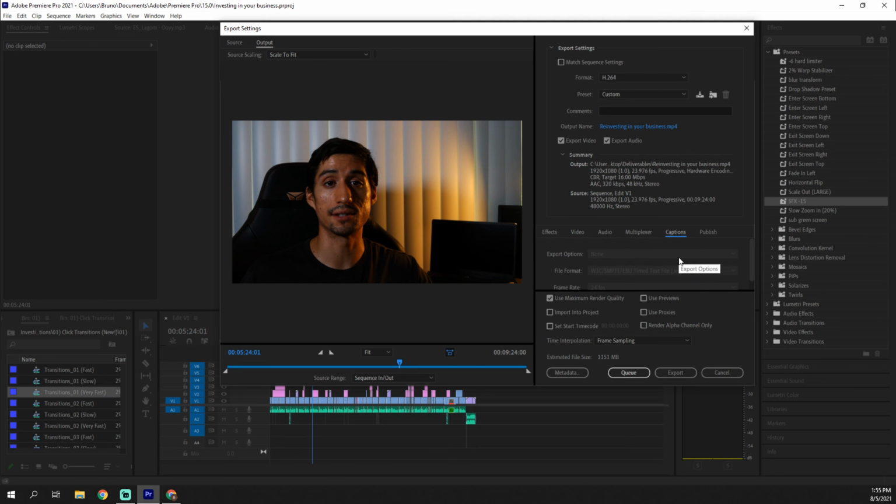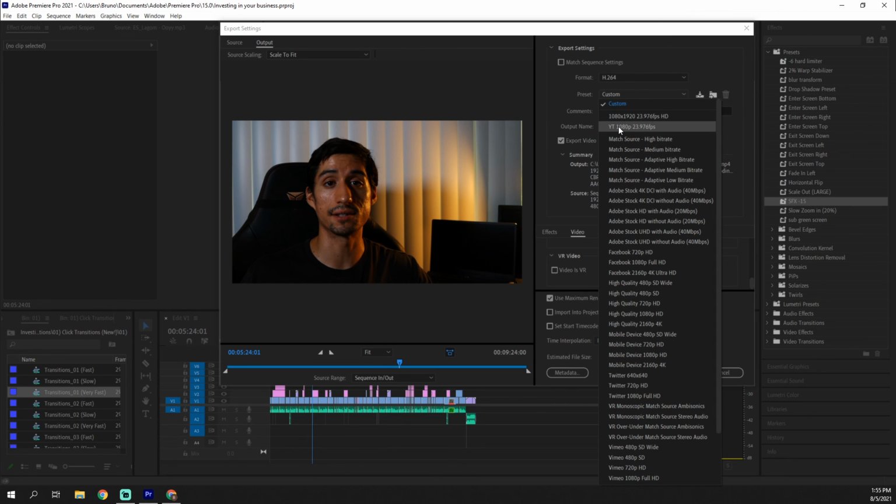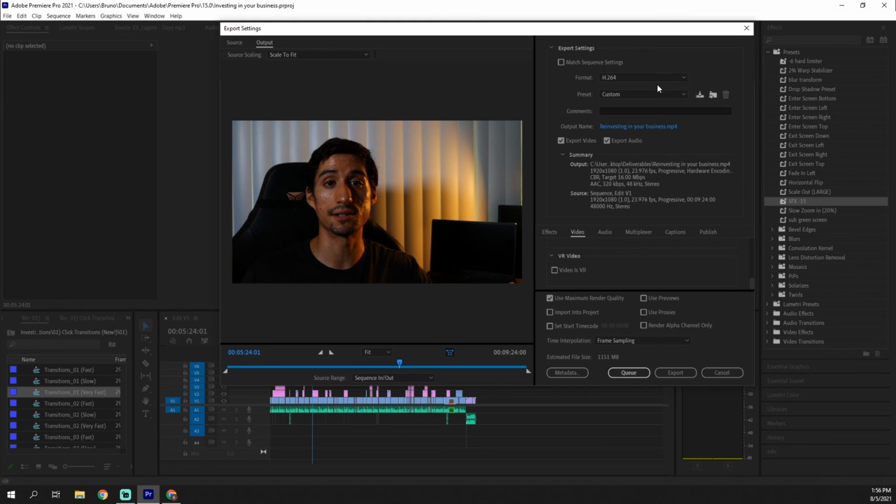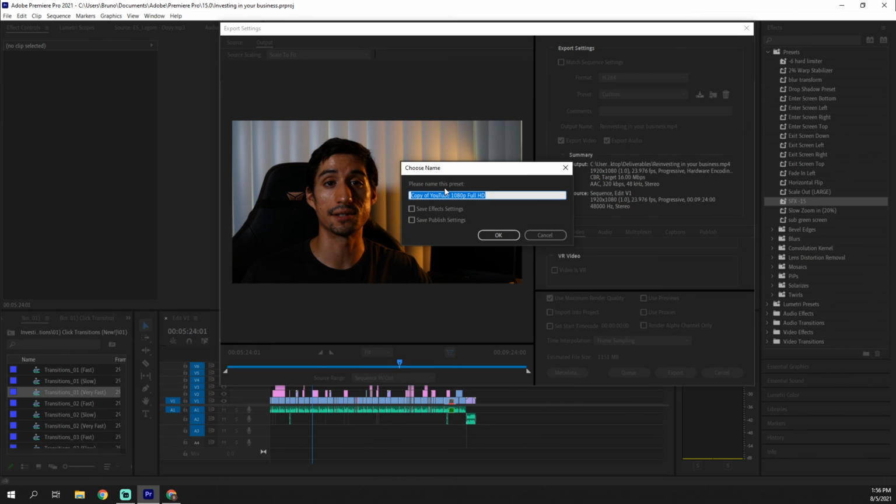If you have captions, you can burn them in here or export them as a separate file, but I don't have captions. And then audio, I just kind of keep it as is, AAC, MPEG, whatever. And once you do that, you can actually click this icon to save it as a preset, which I have already done. I call it YouTube 1080p at 24 frames. But for this example, I made it from custom. You can click save, retype this as YT 24 FPS 1080p, and then you would hit save, and then you can always select it back so you don't have to keep doing this every time you export.